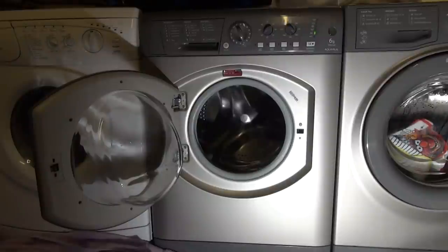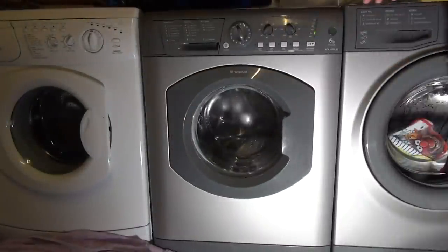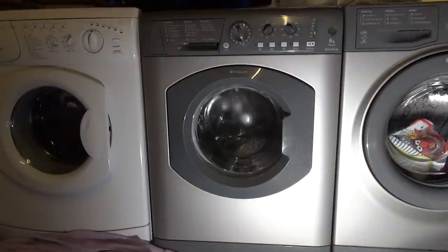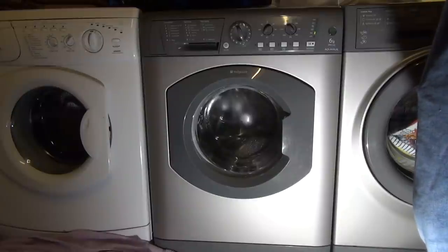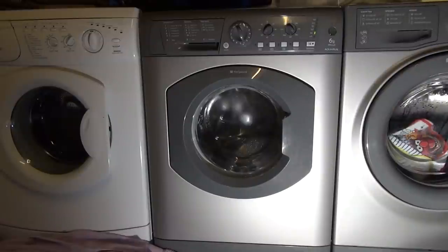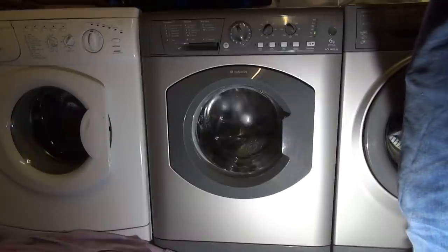Right, so welcome to my review of the Hotpoint Aquarius WML540. So this was released a good few years ago now. We're talking probably about 8-9 years ago. This design has been carried on, but the actual model itself disappeared after a few years. All that being said, the newer models are just the same, just maybe with a different load size.